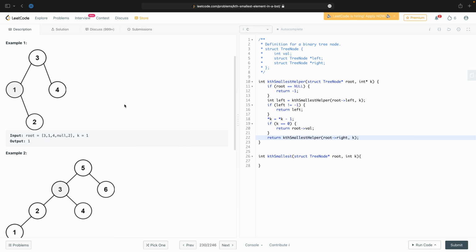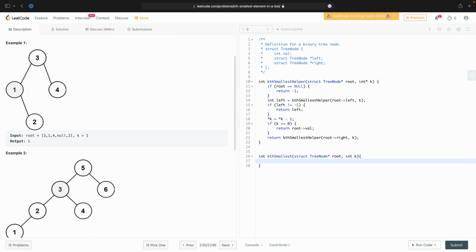Otherwise, we're going to adjust our k counter, because we're now looking at the root value. If the thing we're looking at has brought us to the index that we're interested in, we want to return that value. Otherwise, we're going to need to walk right. That could also return a -1, but that's okay. It will just bubble that up through the tree.